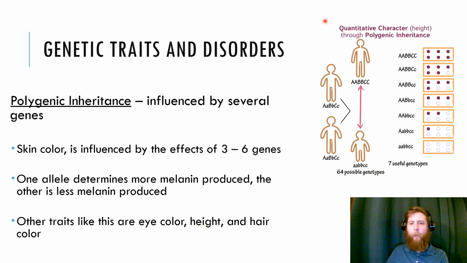This here is for growth. You'll see there's 64 possible genotypes here. And there's a big range between really, really tall people and really, really short people based on all of these genetics over here. So your parents give you a lot of information on these ones, and then that all kind of adds up into who you are as the individual.